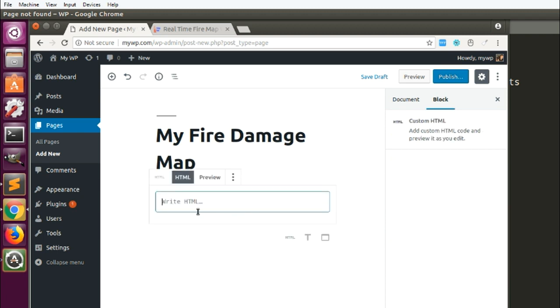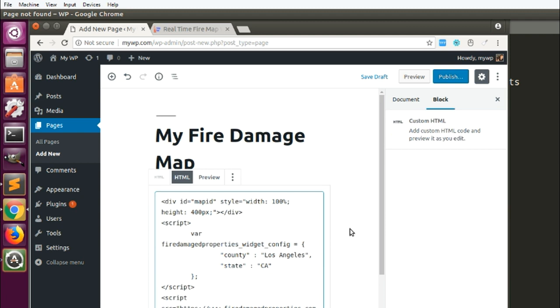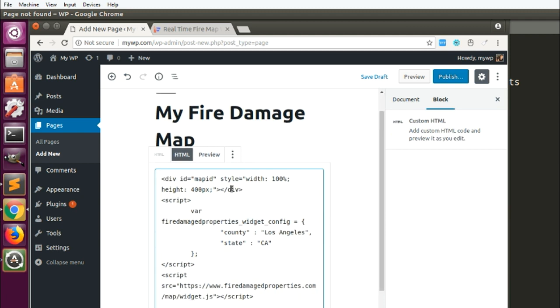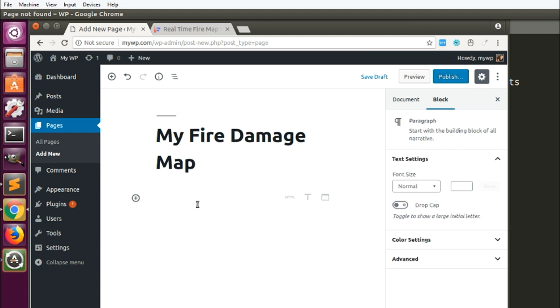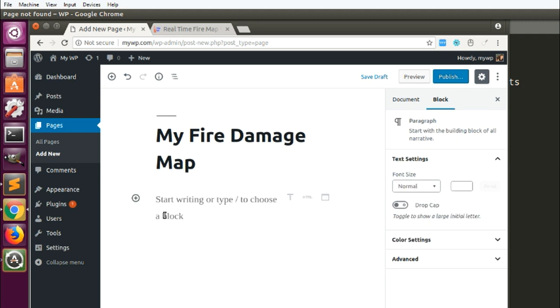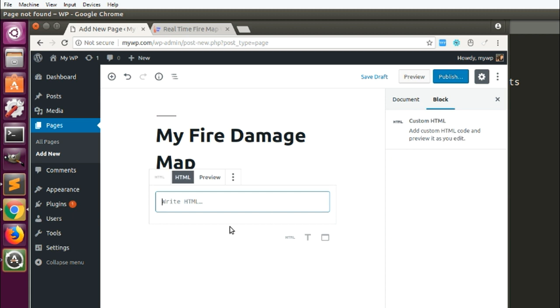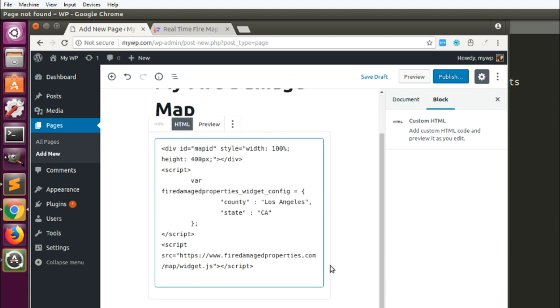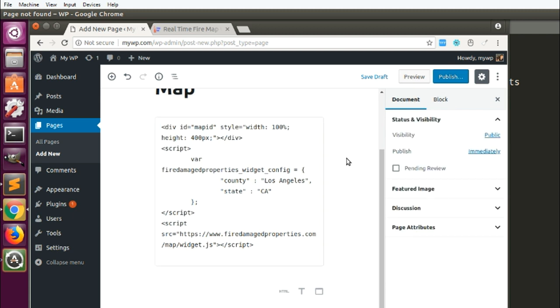You have to make sure that you add this as HTML. If you just do div ID equals blah blah in a paragraph, this won't work at all. So you need to make sure that you paste this as HTML, otherwise it will not render correctly. Okay, and then do publish.